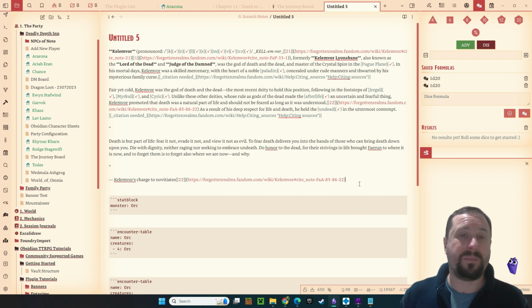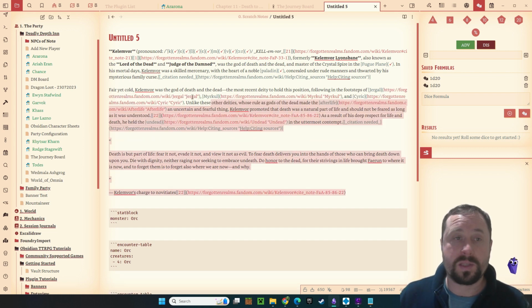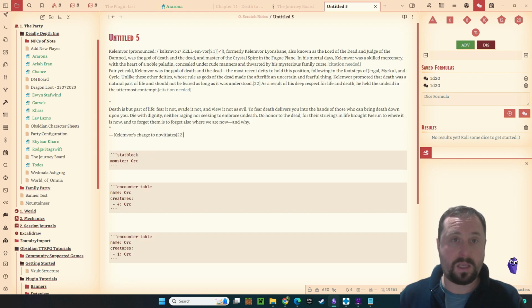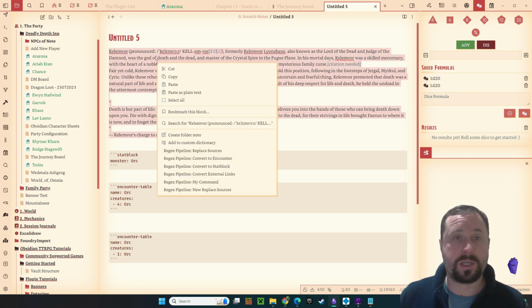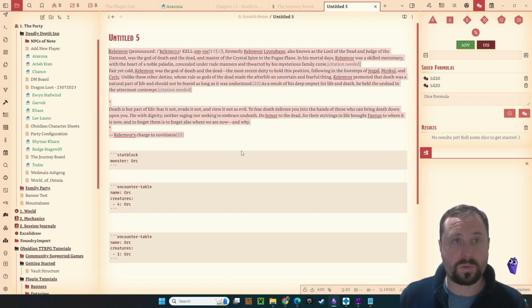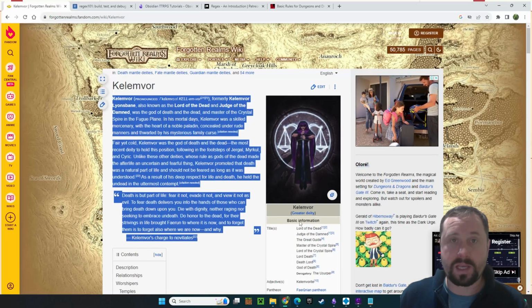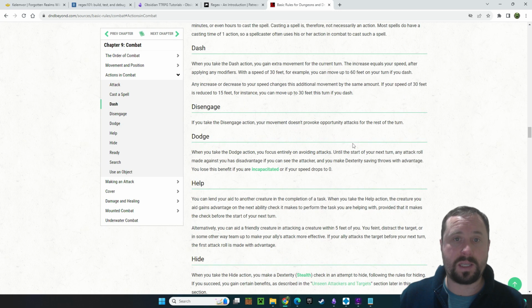Now that is quite messy. I personally don't like to have that in my notes. So just so you do know, if you're doing it from something like this, Control Shift V will actually bring it in without that. And obviously then you can use that one that I just showed you, how to get rid of the actual sources. So that's easy. But let's say instead of that, you're actually going to something like D&D Beyond.